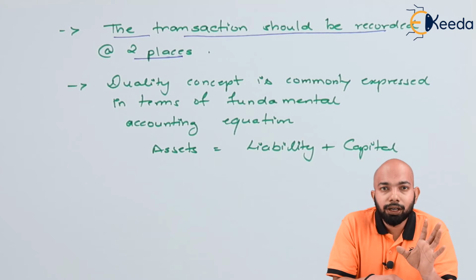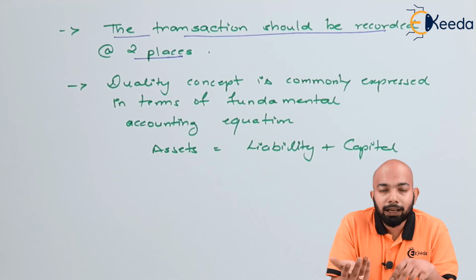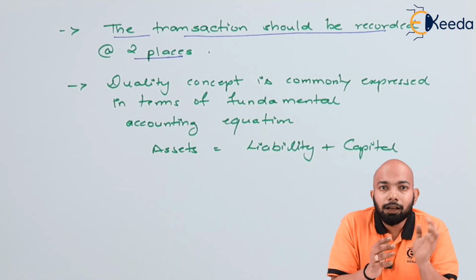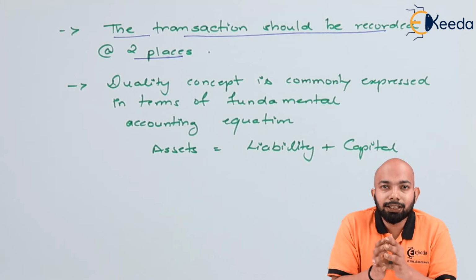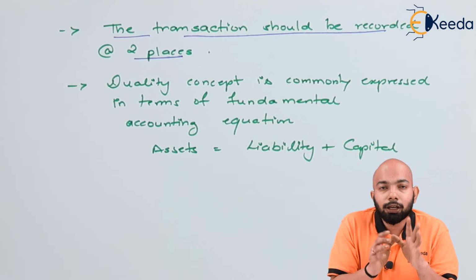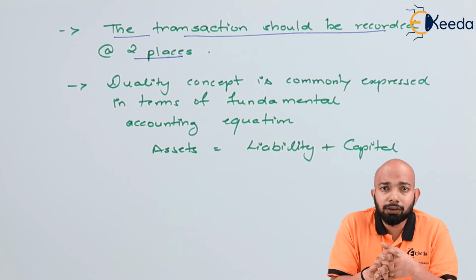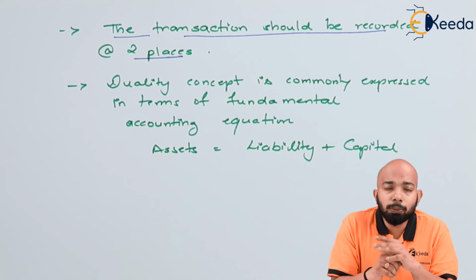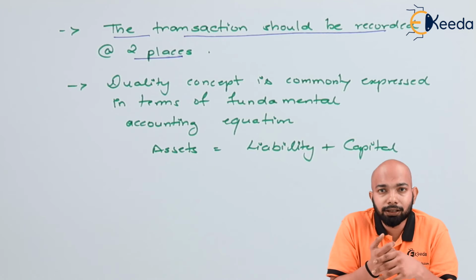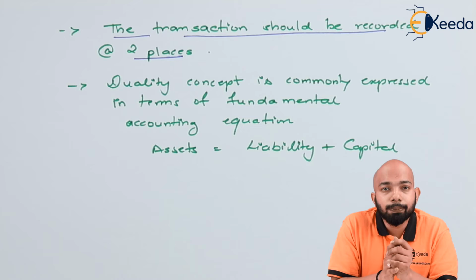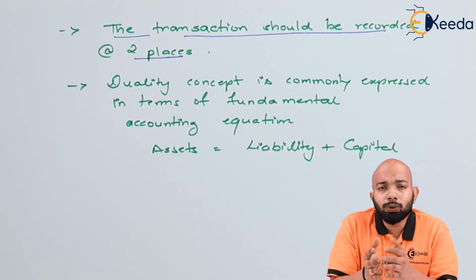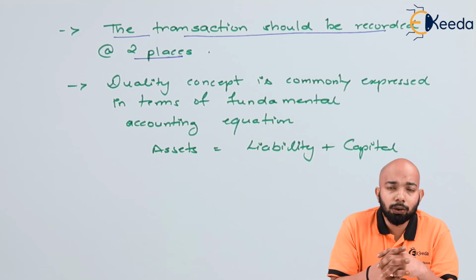Here the plant and machinery account will have a debit balance and the cash or bank account will have a credit balance. The reason being, both these accounts are affected due to one specific journal entry. When both these accounts are affected due to this journal entry, you record both of them, because that creates an equality. Every time a double entry bookkeeping system is mentioned, you need transactions which affect two accounts, and that's when you have a double entry bookkeeping system with dual aspects. So this is how you understand how a transaction is supposed to be recorded.